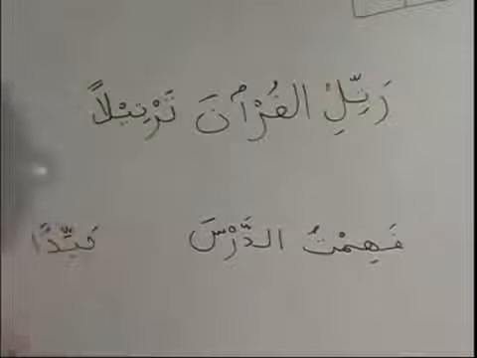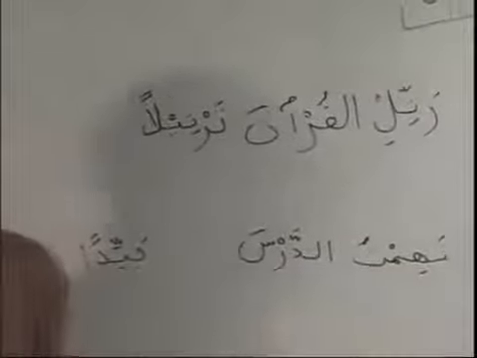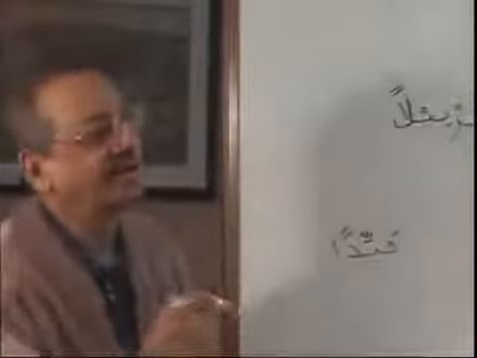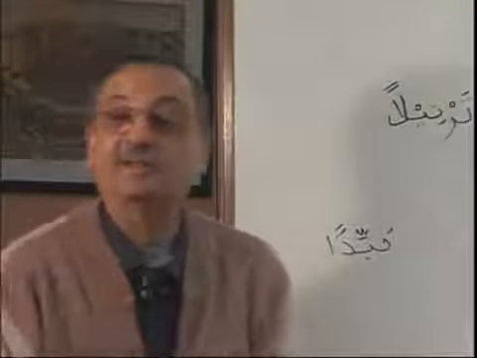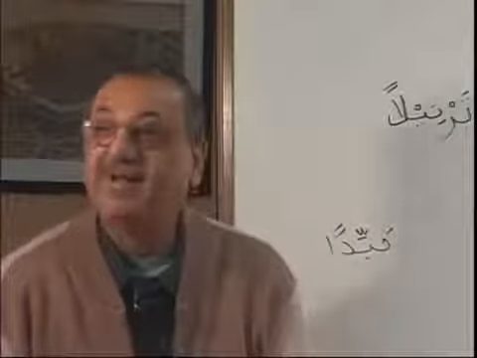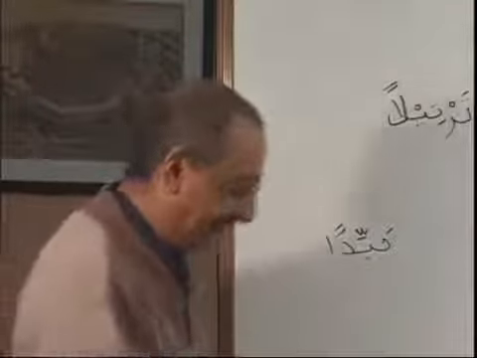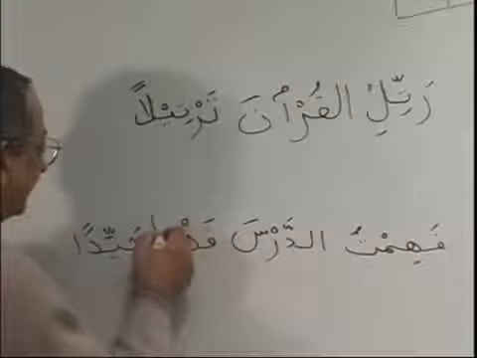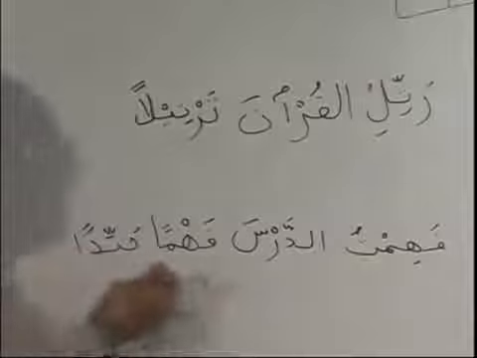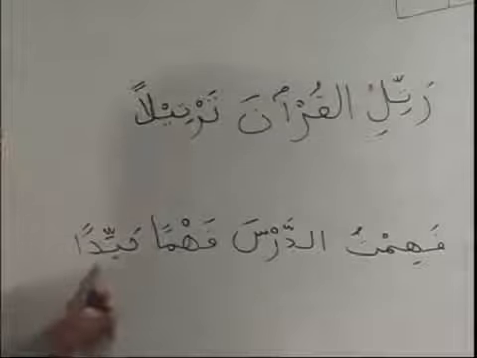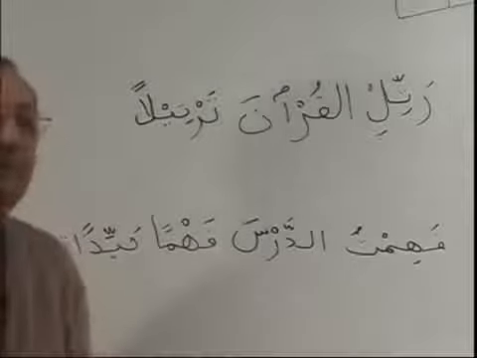What is this, brother? Fahimtu darsa jayidan. What is jayidan? It is mansub. It is maf'ulun mutlaq, but that actually is not the maf'ulun mutlaq. Maf'ulun mutlaq has to be the masdar from the verb. So what is the masdar from the verb? Fahman. Okay. What is jayidan now? Naat. But when you drop the masdar, then the naat takes the place of the masdar and becomes maf'ulun mutlaq.